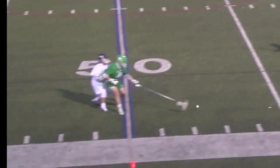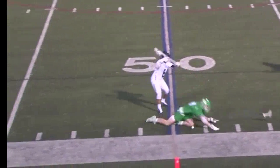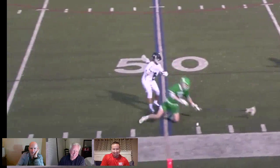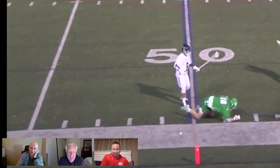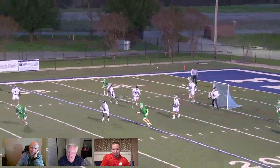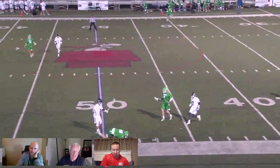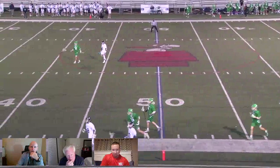So yeah, definitely go with the push on here. After further review from the booth, we're going with the push. So this is what you call a triangle, the Bermuda Triangle. You're right in front of the benches. They know exactly what happened. So that's where I'm saying the single side really well.